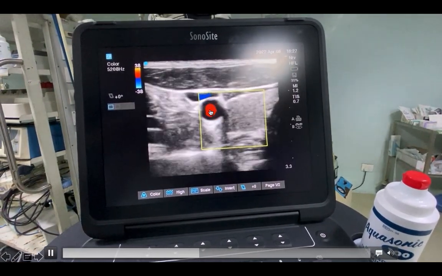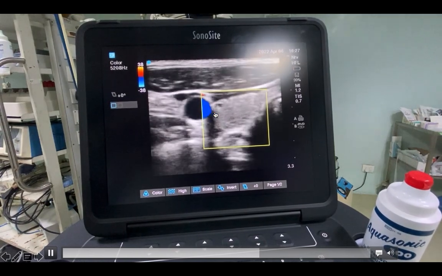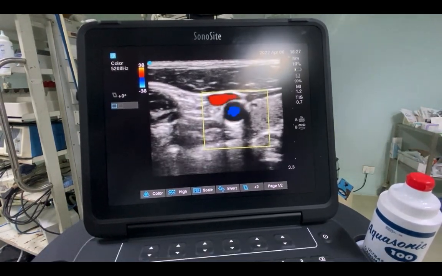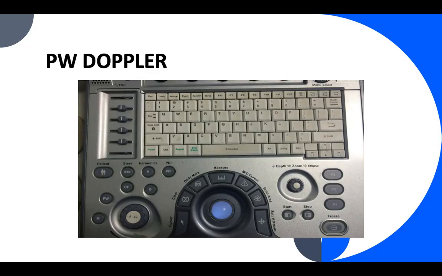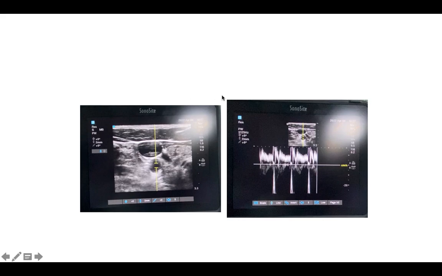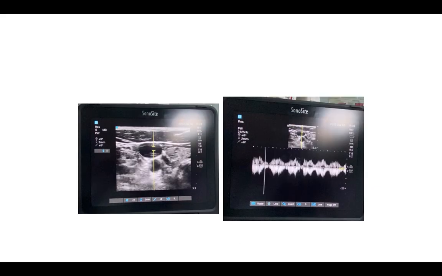But if you reverse the probe direction, it becomes red to blue and blue to red. So this is how you can do it. You can see it is converting blue to red and red to blue. Pulse wave Doppler, again it helps to identify the vessel. You have to click the knob, and what you will find is if you put the probe on an artery, you will see a pulsatile waveform, and if it is on the vein, it is a squarish waveform. So you can confirm whether the vessel is an artery or a vein.